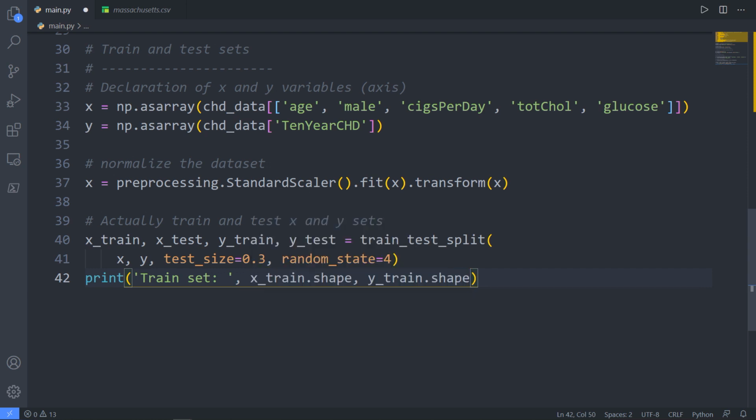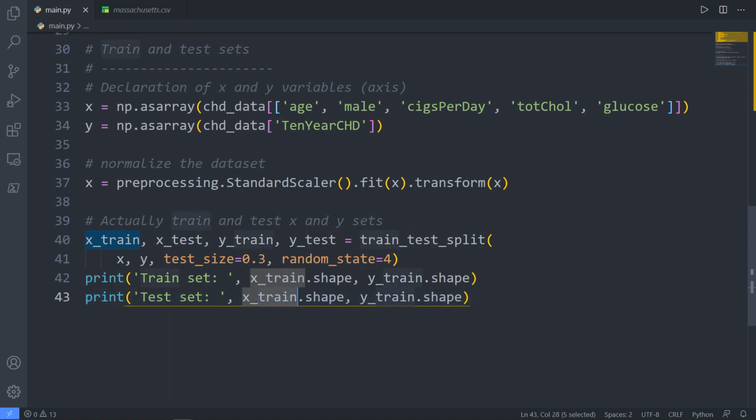Okay. And the same thing, but instead of train, now I need the test set. So instead of train, I will type test. Okay, x_test and y_test. Give them some shapes. And let's actually try that. Let's print this and see what we'll have.